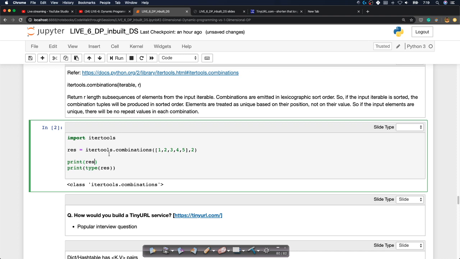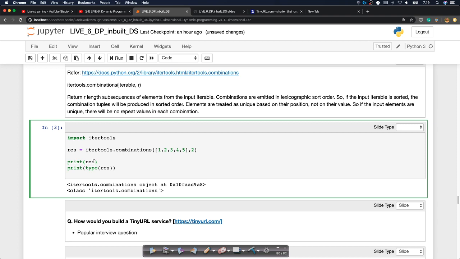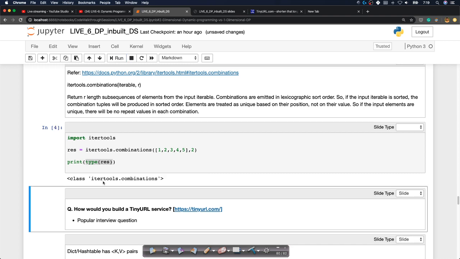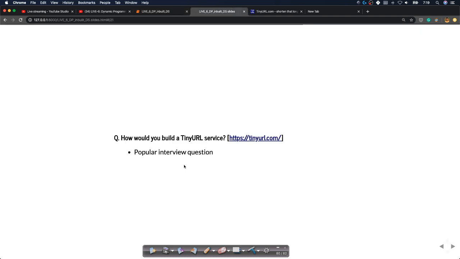If I print it as res, if I print result here, what happened? I think it will have some print. Again, I'll have to look up the documentation. I don't remember it off the top of my head. But what is important is the data type. The reason I print the type of res is I wanted to understand what data type it is returning. It is returning a custom data type that it has defined, not a standard set of sets or tuple of stuff, right? So back to our question.